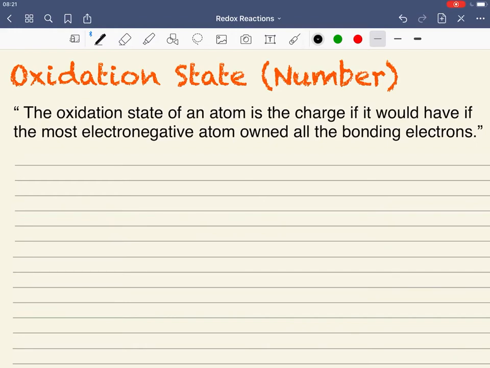It's one that you'll hardly ever need to actually know, but it is something I'm asked quite frequently, what is actually meant by oxidation state. It's how we assign oxidation states that we're going to look at in this video. And there's a certain set of rules that we need to look at when assigning an oxidation state.